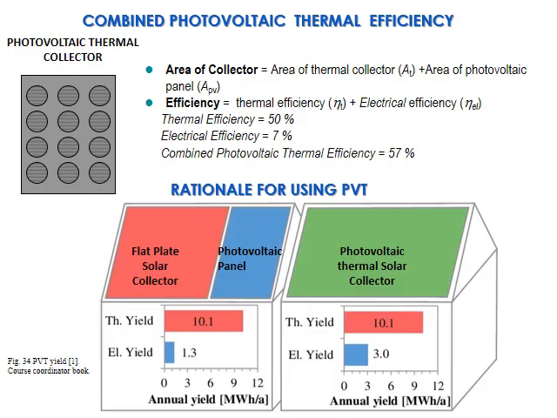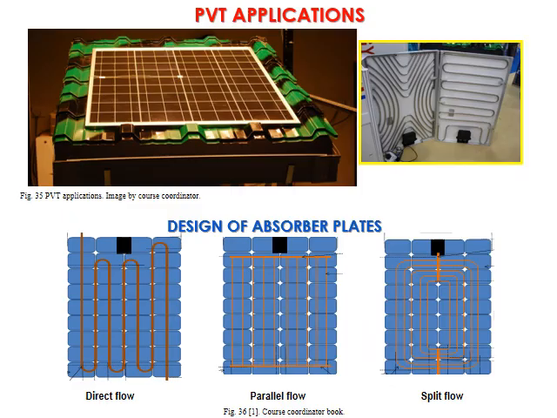Now, as I mentioned, we have a flat plate thermal collector, we have photovoltaic. They separate the roof into two areas, but when we combine them together, we get what we call photovoltaic thermal. It's clear that photovoltaic thermal improves around double the yield coming from the electrical side. Okay, and let's assume it in this way. If we have a thermal collector which has 50 efficiency, and the electrical efficiency of the PV is 7, then for the PVT, the total efficiency is 57 because we add them.